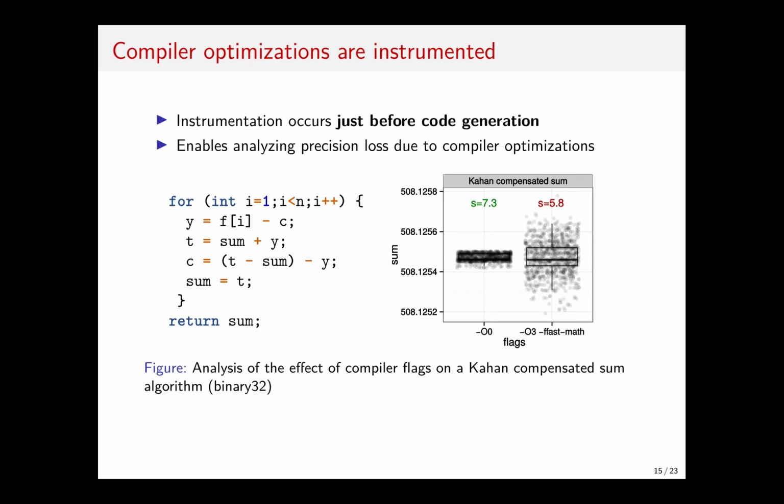One thing about the architecture of VerifiCarlo is that the floating point operations are instrumented at the very end of the optimization pipeline, just before code generation. This means that we are going to capture the effect on accuracy of most optimizations. Here we have a very small computational kernel, which actually implements compensated sum, Kahan compensated sum. The trick in Kahan compensated sum is we are going to correct for inaccuracies, for absorptions, by keeping this C term and re-injecting it in the sum.